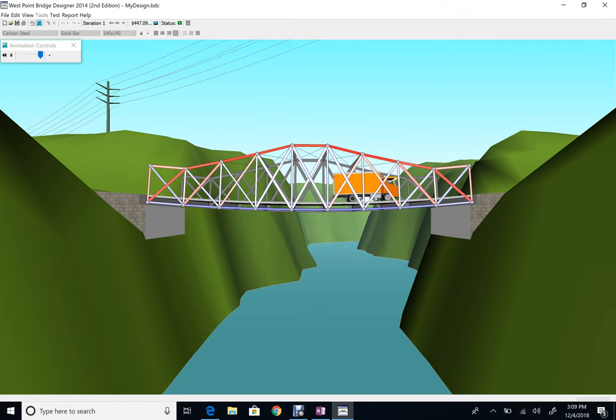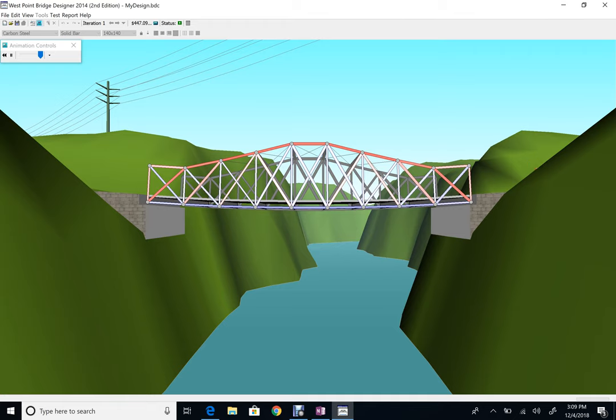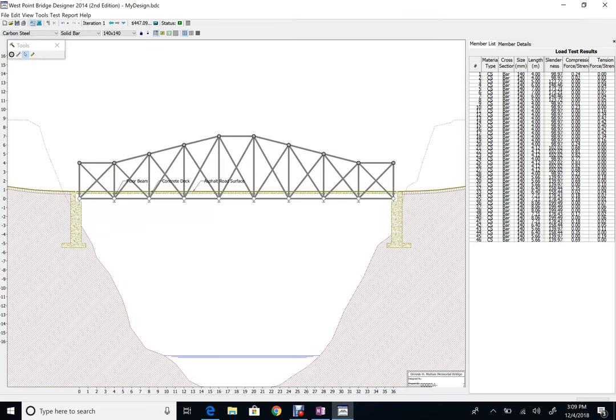If you would like to make them safer, you can go back to your truss. You can select this member and make them bigger. Just select your member and click this one. It will be bigger, bigger, bigger. This one also, one by one. They are previously safe, but you can make them more safe. And this one also. We can also do the vertical member. And this one also.